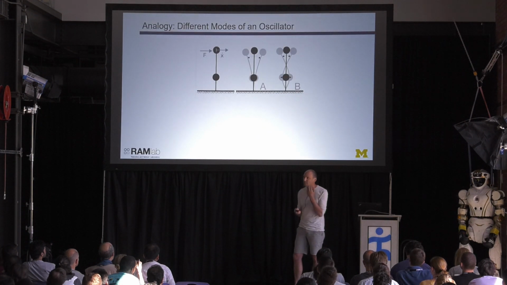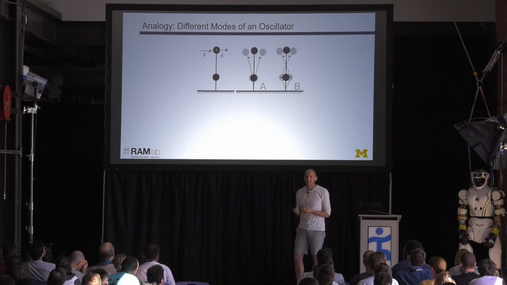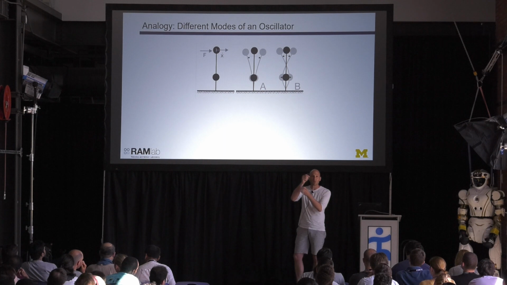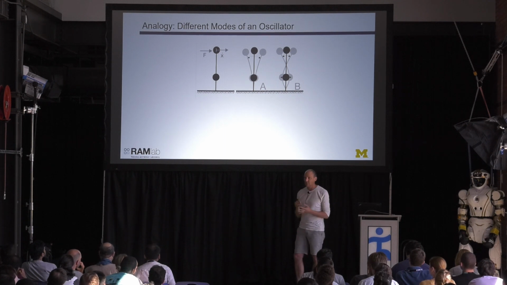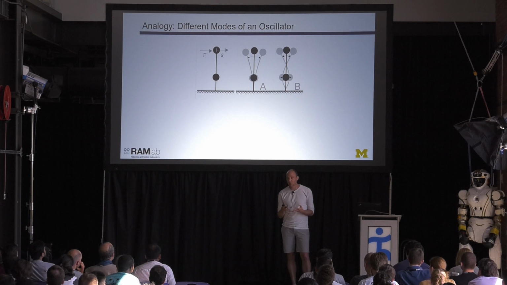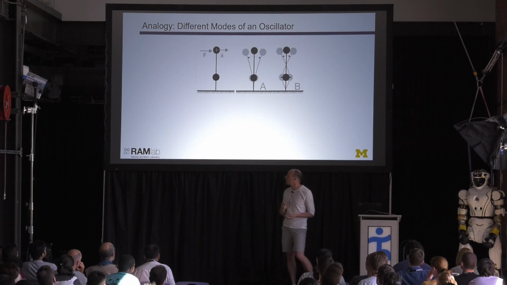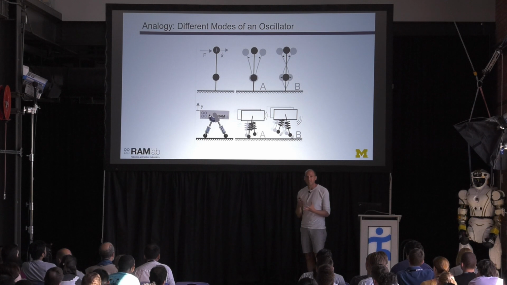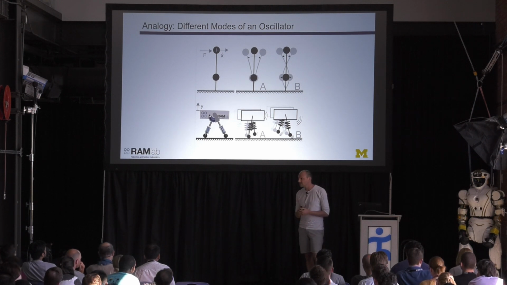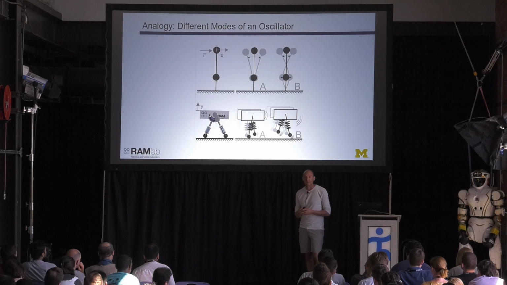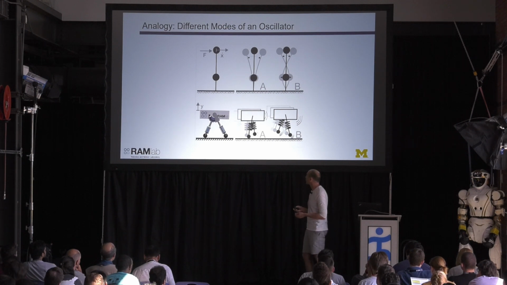So the analogy that we think about is essentially that of an oscillator. If you have two masses on a stick, they can move together, and then there's another mode where they move against each other. And if you're close to these motions, you get resonance, which means that small inputs have a big effect, and you get a lot of motion out of a very small effect. And so that's how we think about gaits, where we say, well, are there some underlying passive natural motions that exist because of the mechanical dynamics? And then if you locomote, you want to stay close to them to get something that is similar, like resonance, where you get most bang for your buck.